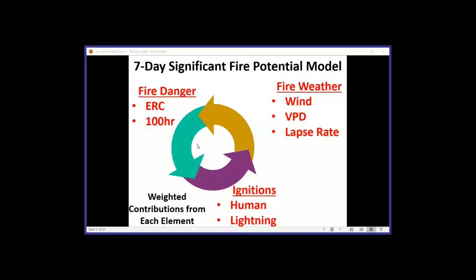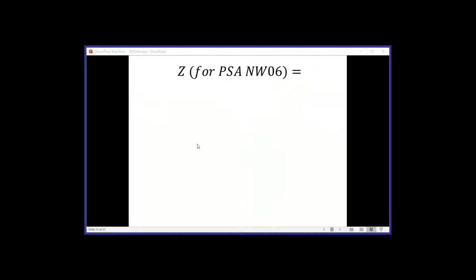We sift through that database, and doing a logistic regression, we find that there are weighted contributions from each element that are used to predict future potential for large wildland fires.